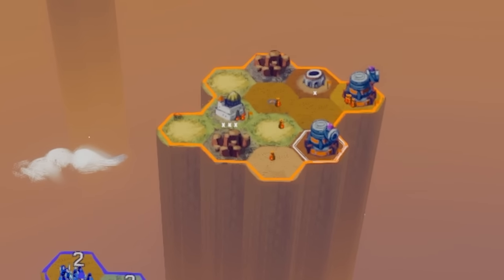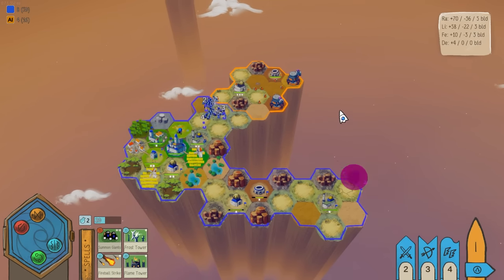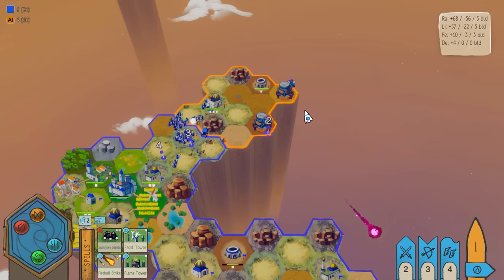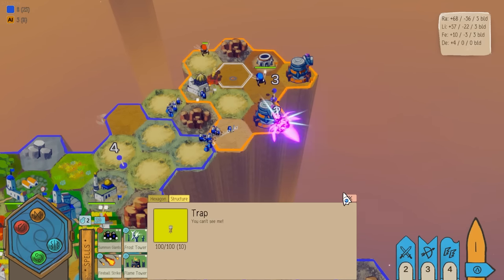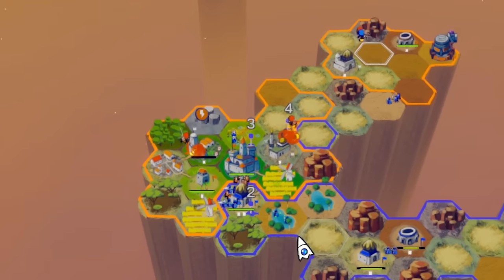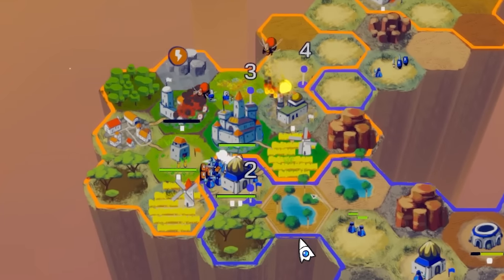Avoid the dark cannon. Connect troops. Dark cannon. Oh, it can attack me. No, it's flaking my blocks. What is that thing? A trap! You can't see me. Ed Brockmark can. Why are there bad guys everywhere? They're taking over my castle.